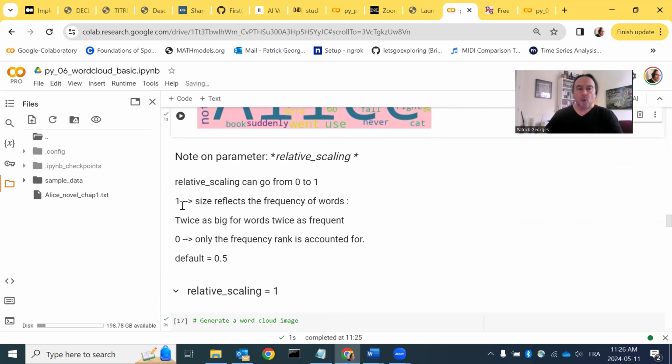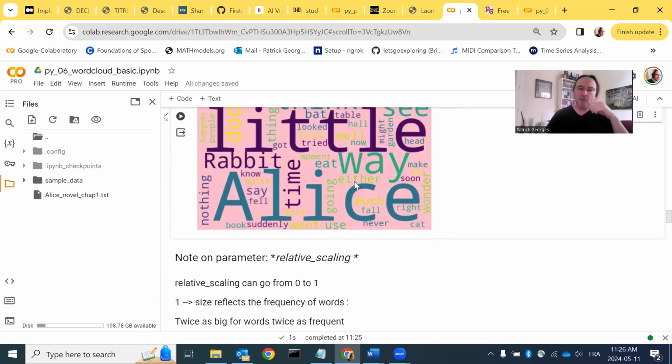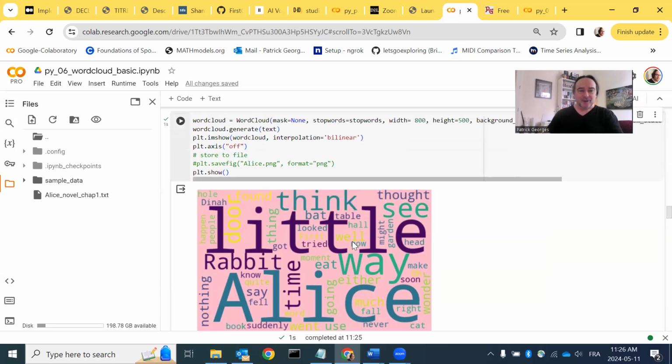I have put some information here. If you put 1, the size of the words will reflect the frequency of words. Clearly, in a word cloud, you want those words which come more often to be bigger than those which are rarer. In Alice in Wonderland, in the first chapter, the name Alice comes often, or little as well.